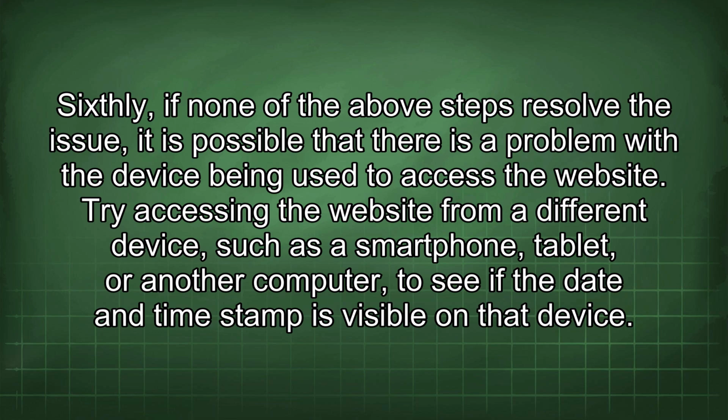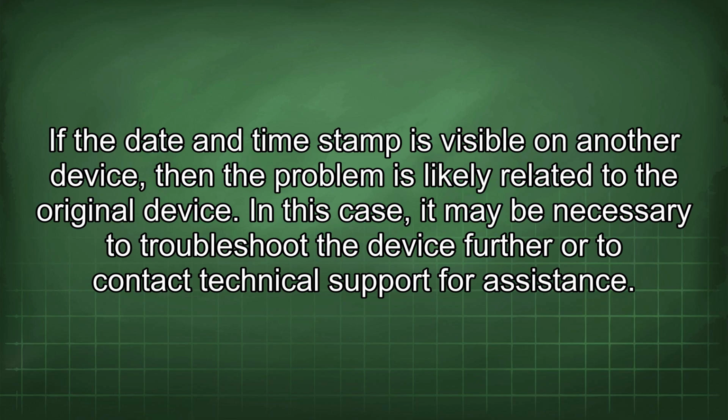Try accessing the website from a different device, such as a smartphone, tablet, or another computer, to see if the date and timestamp is visible on that device. If the date and timestamp is visible on another device, then the problem is likely related to the original device. In this case, it may be necessary to troubleshoot the device further or to contact technical support for assistance.